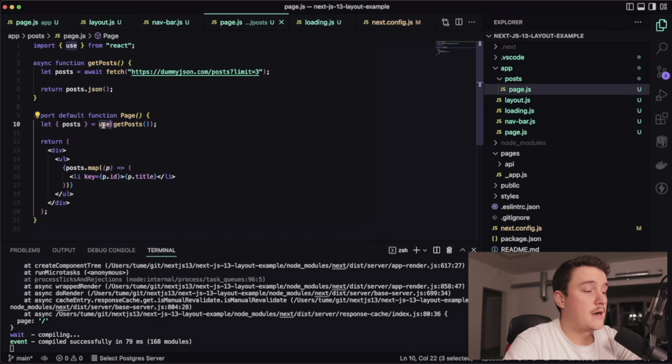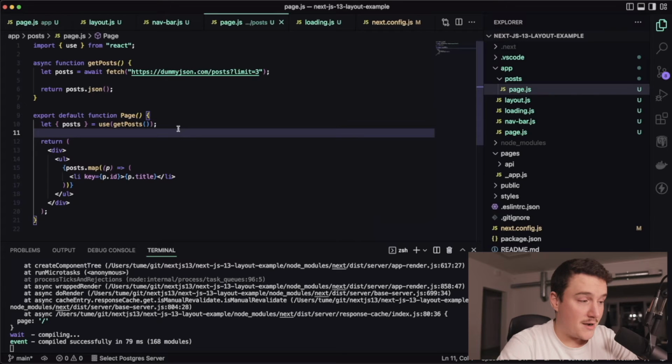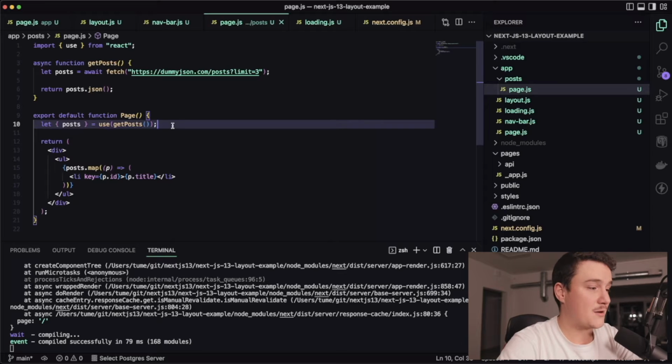So this use automatically lets the other components know that, hey, we are loading data, so we can that way display the loading indicator. At least that's how I understood it, and that's how it seems to be working. So if I'm wrong, please do correct me in the comments, but as far as I know, that's how it works. So that easily we could add a loading indicator over there.